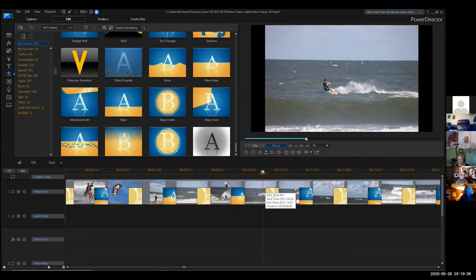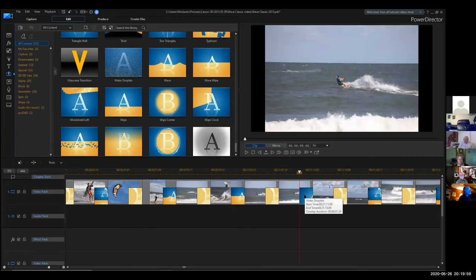All these are still photos here. I'm running about 4 seconds a piece, 4 to 6 seconds. I need to cut them all down to about 3 seconds a piece, and I'm going to do that in mass here in a little bit. But as you can see, it's very easy to change things as you go along. It really is not that hard. Let's say I want to put a water droplet in there, and boom, it's done. It's very easy to go into certain sections of this program.